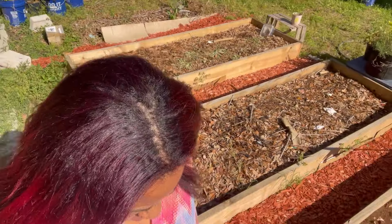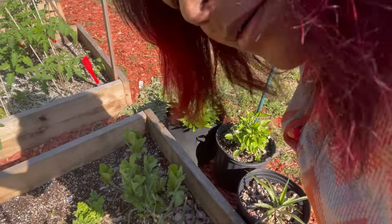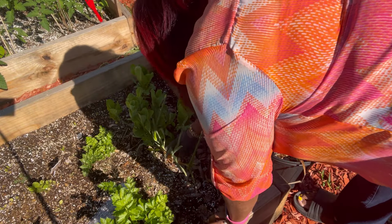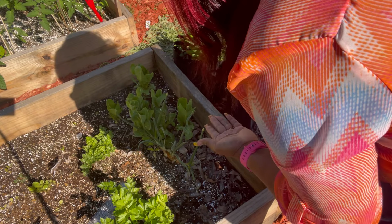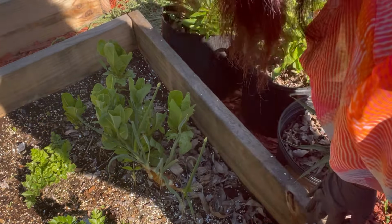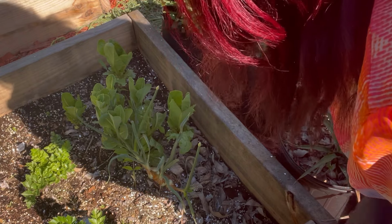Oh, let me show y'all. I took an onion and put it in the ground in this garden bed right here. Let me bring y'all down. Can y'all see my hand? All right. Y'all see this? It's like four different onions. Yeah, right there. Four different onions in this section. So I don't know if I should take this and split this up or leave it. What do y'all think I should do? Should I split them up and let them grow individually? And look, they got the little onion tops on there. I don't know if I should split them up or just leave them alone.